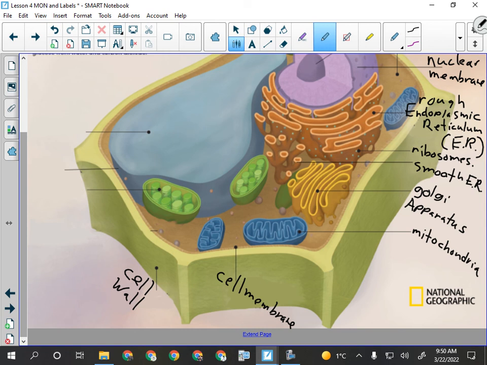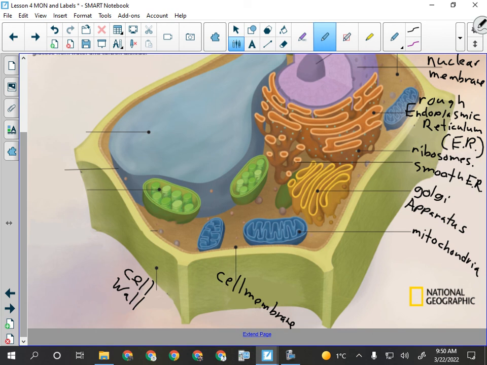So the frame is there, the frame can support the weight of the house, but it doesn't prevent anything from going in or out. You could walk right through it. That's what the cell wall is like. It's not even really a wall, it's more of a frame. And it just supports the cell's shape. It's permeable. Anything can get through it. It doesn't control what gets in and out at all. It serves zero protective function whatsoever. It is a frame, and a frame only. But it's strong. It can help support the shape of the cell.